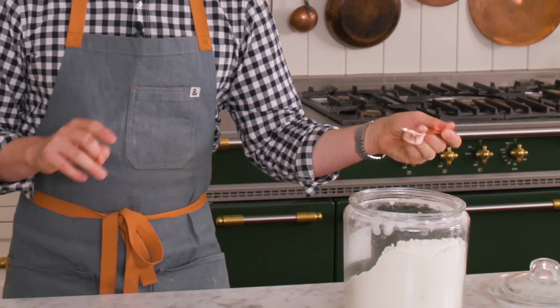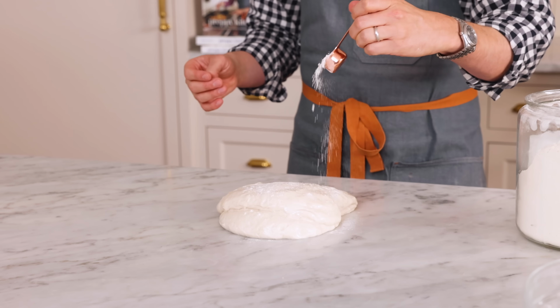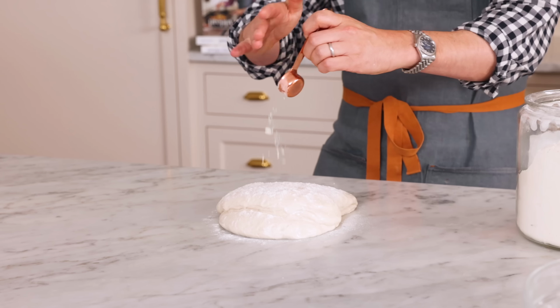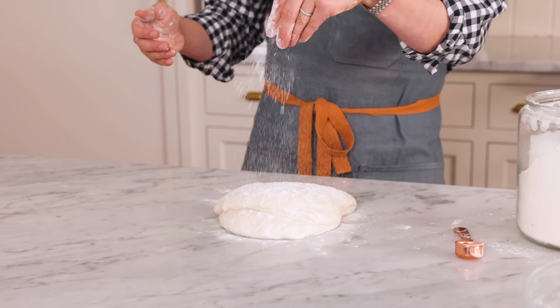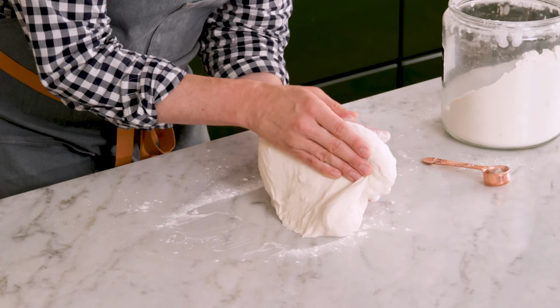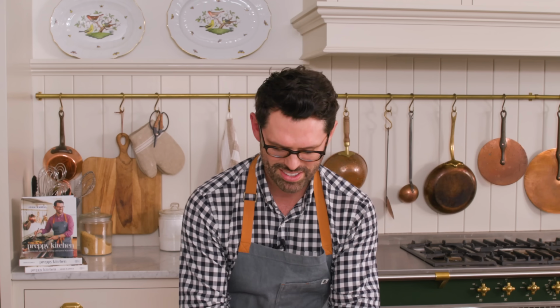We are done with water, it's time for flour. Grab a little bit of flour. We're gonna sprinkle this over the top of our dough. This will make it less sticky. Now I'm gonna flip this over so it's floured side down. A little bit more flour. Okay. There we go. Flip.